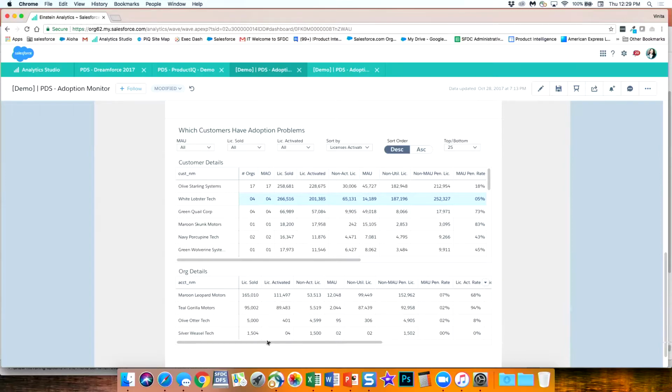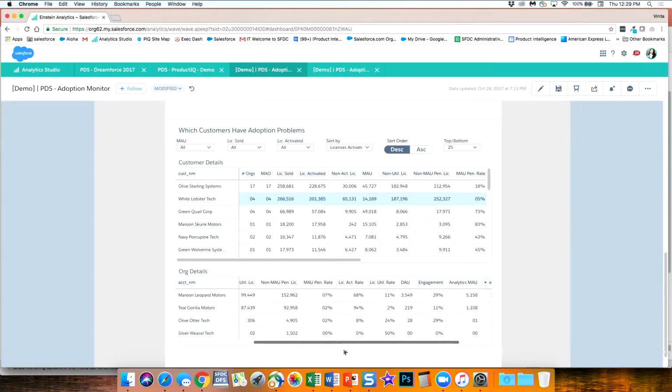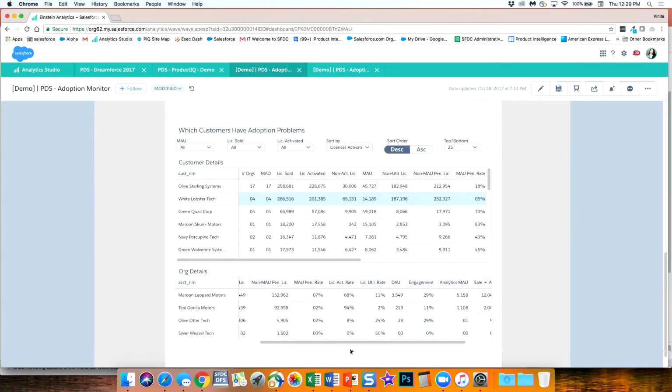They've activated. Let me scroll over again to kind of see what's going on. Again, I see right at the top, a high activation rate of 94% for Teal Gorilla Motors, but my utilization is only 2%. And that's probably what's driving this overall result down. And I want to be able to go to my stakeholder again and say, what can we do to help?